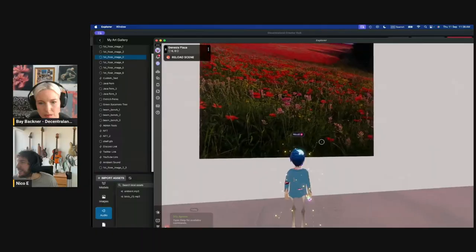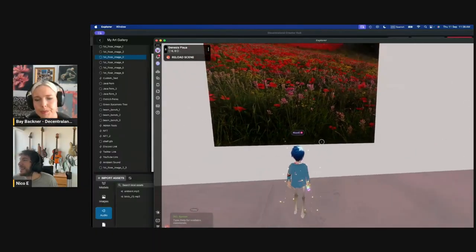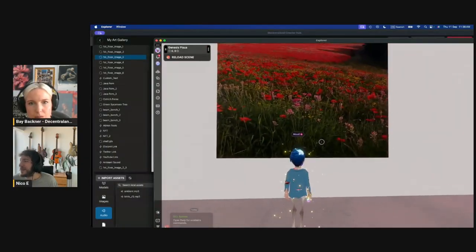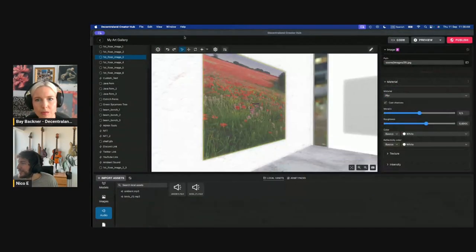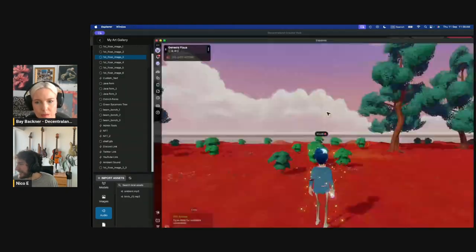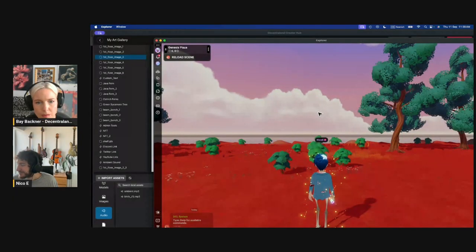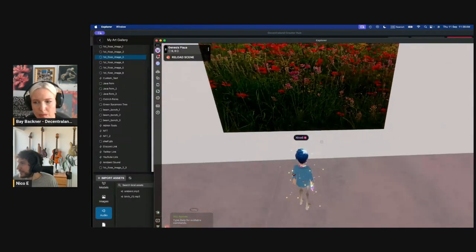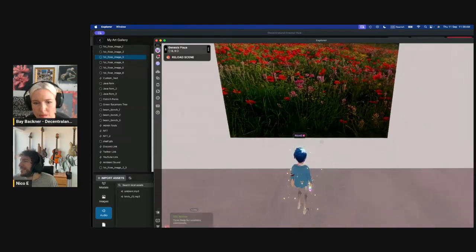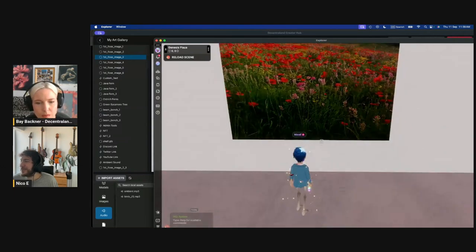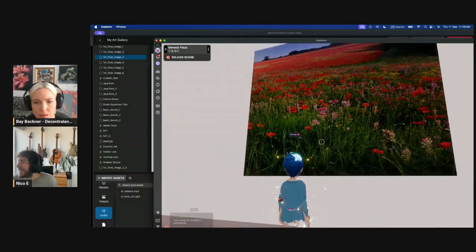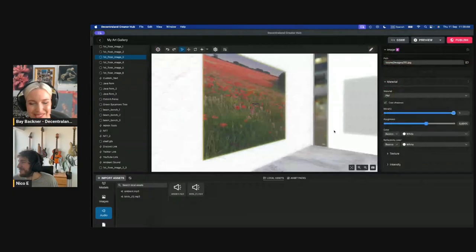So you might notice that there is some slight change in hue whenever I go up and down. That has to do with some reflectivity values, which I can change here. For example, I can make this fully metallic, and if I go all the way to a maximum value, see that there is more of an effect when I move the camera. There's more of a gloss feel to the painting. You could pretend it's varnish or something, and you might not want that.